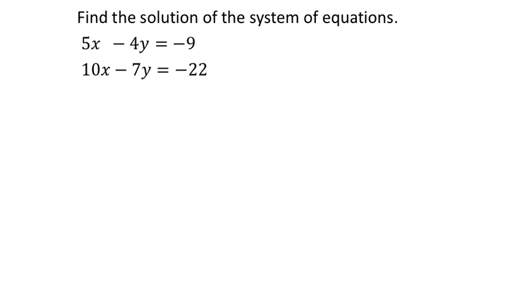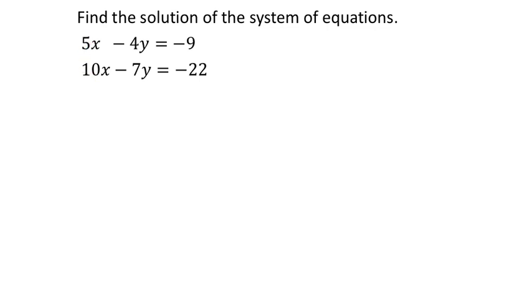Now, like we talked about already from last time, you've got to look at these two equations, and the first thing you should do is just see if there's one of the two variables that will maybe be easier to eliminate. Meaning, usually that would mean that one of the two variables has coefficients that are multiples of each other. So I'm talking about the 5 and 10, all right? -4 and -7, I'd have to multiply both equations by something to get these to be opposites, which you can do. But since I see that this 10 is a multiple of 5, I don't care about the signs right now.